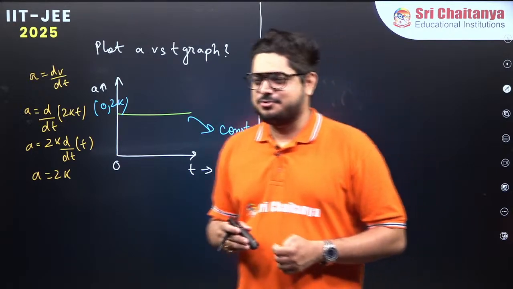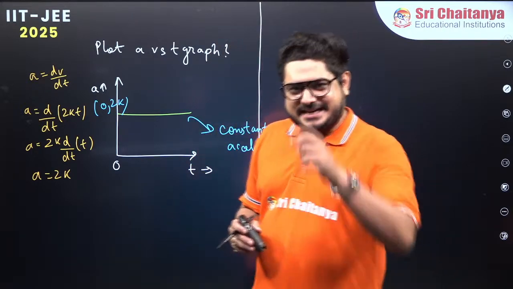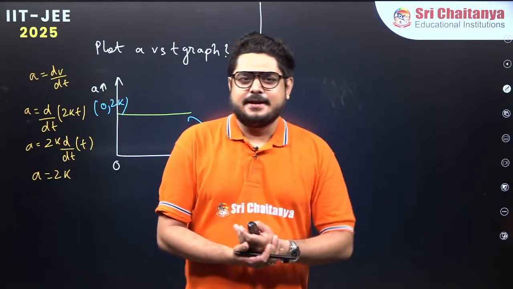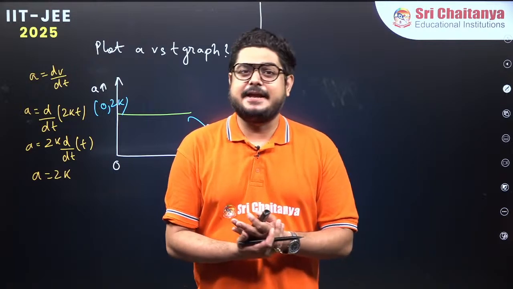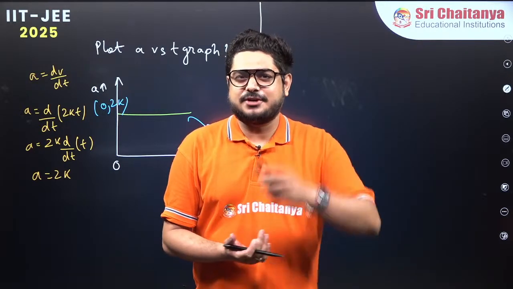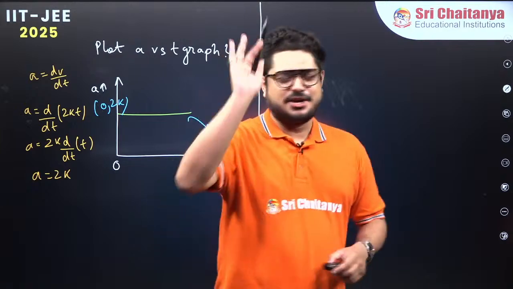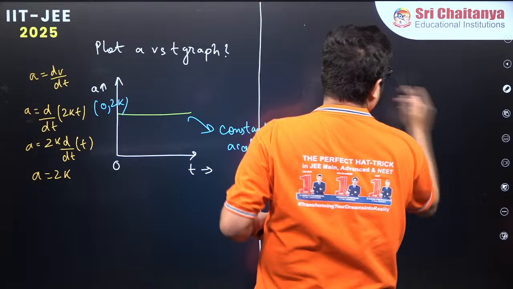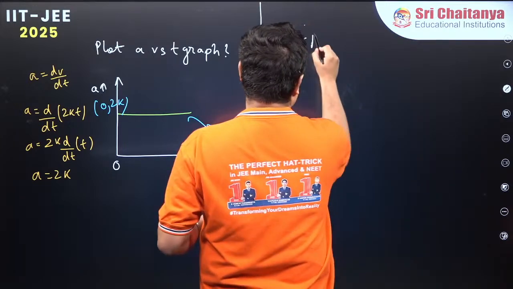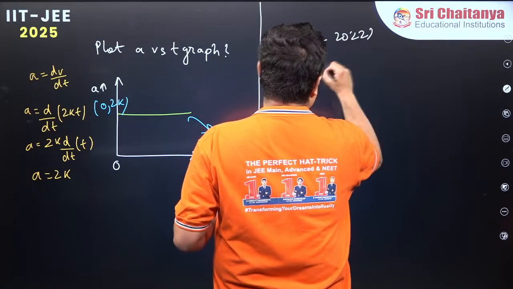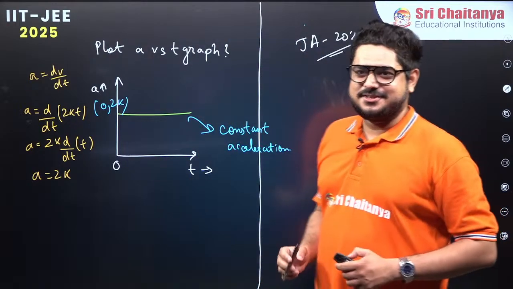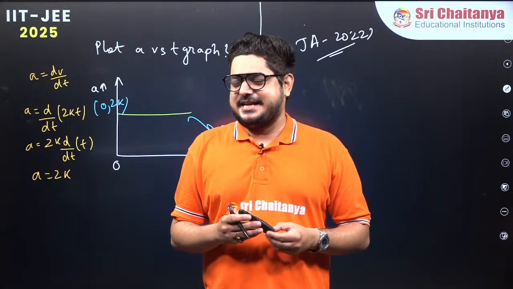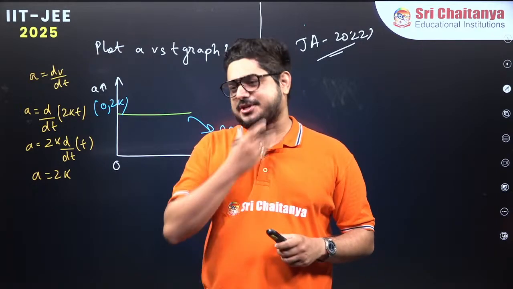Here it is zero, that's true. d by dt of a constant is zero. But let me tell you an interesting fact that accelerations do have a derivative as well. JEE Advanced 2022, they asked a question based upon the rate of change of acceleration. If I can recall, one of my colleagues from my previous institution and I were discussing that. Okay, so dA by dt is 2, correct, Kaushal?